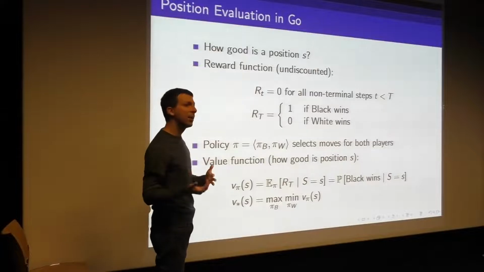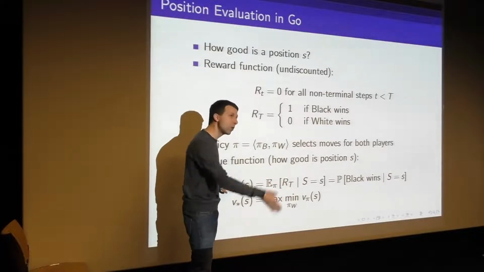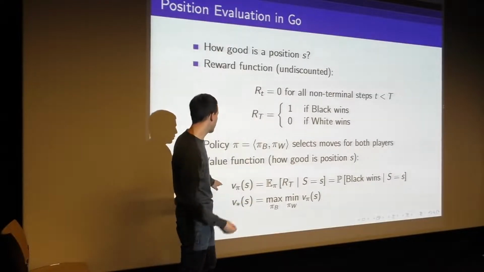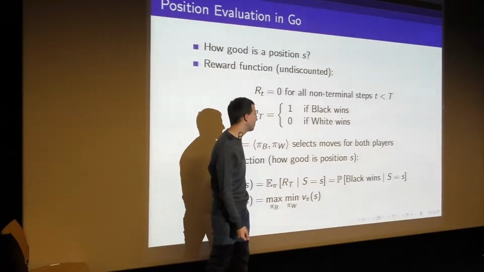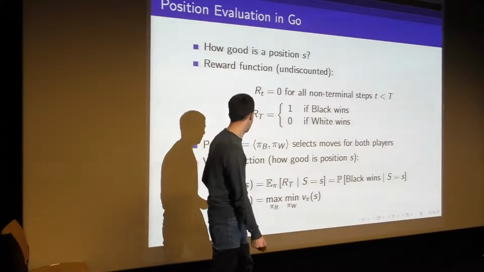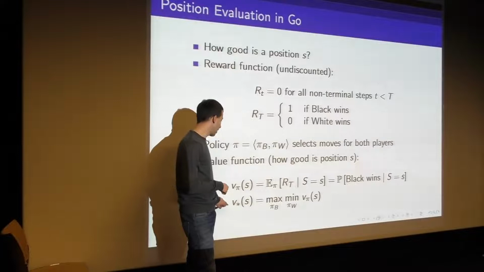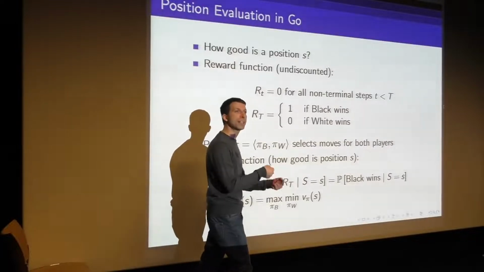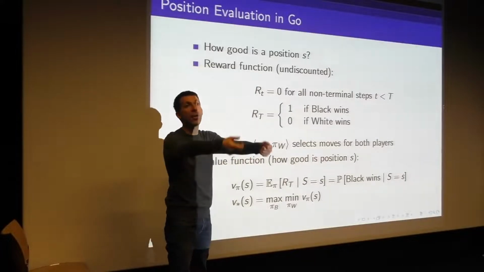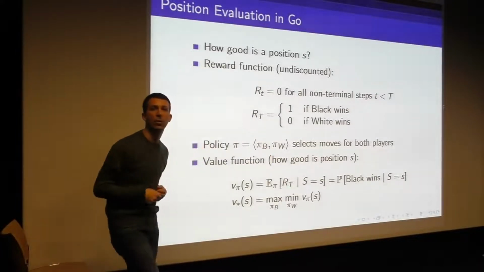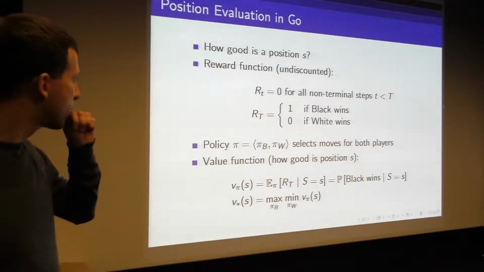And we define it in the usual way, but because it's a two-player game, there's just a little twist. So now when we do our rollouts, when we do our Monte Carlo evaluation, we're trying to learn the expected value, like will I win on average from this position? So the probability that black wins from this position. But what we really care about is the optimal value function, and this is why we need a search tree. The search tree is trying to find something like the minimax value. Like, it's the best way to play if your opponent's trying their best to beat you, and so forth, all the way down the tree. We'll get more into that in the final lecture.